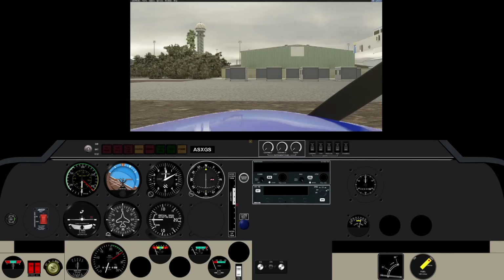So the right hand side panel is relatively sparse compared to the other one. Obviously not so many instruments in the radio stack, but you can see the carb heat is over on that side as opposed to the left now. There's a different instrument there that wasn't in the Xplane version, which is a bit like a Hobbs timer type instrument there, fitted in that large hole on a blanking plate to fit the smaller instrument. Again, that's how it is in the sim.